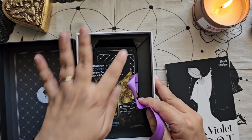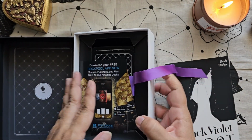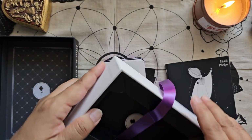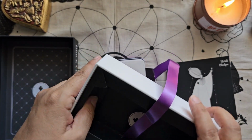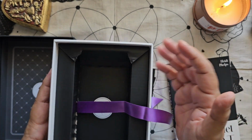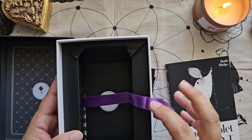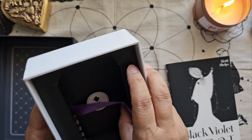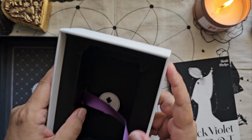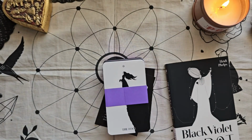Oh no, it's broken. I don't like that. I think this was the only one there, so I'm not really going to be taking it back. But the box, I'll try to fix it. Even though I don't like holding some of my decks in these big boxes, I'm probably going to try to fix this because it's a pretty nice quality box. It was just mishandled, as you can see, during shipping.